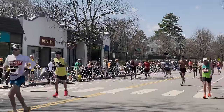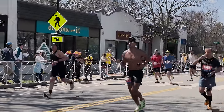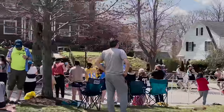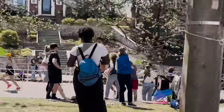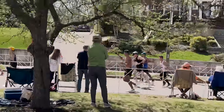So it's not only fatiguing for your glutes and your hamstrings, but your quads are also getting beaten down when you're running downhill. And I started to notice that I was feeling some cramping happening in my legs when I was going up through the hills. And honestly, my challenge was try not to stop during the hill and summit it before I take a break. But the hills in Boston are no joke.